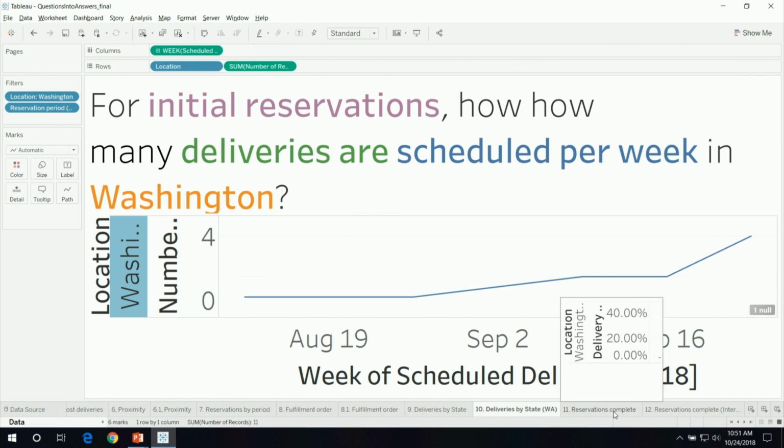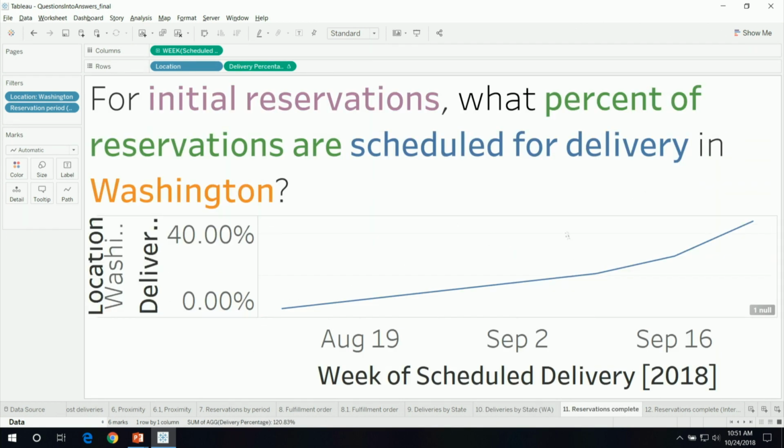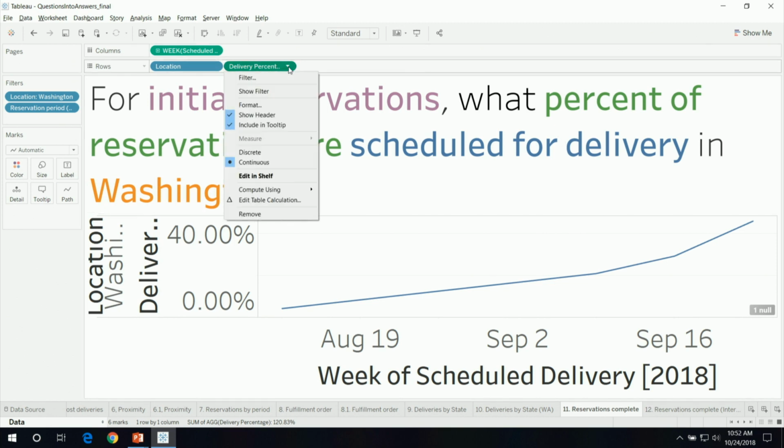So let's look at the percentage, right? Because again, this is sample data, and so I'm not really interested in the total number. I really want to know what is the percentage of these that have actually been completed. That'll give me a sense of where I might fall. So what we can see here is that I've again taken that same viz, so I have my initial reservations filter. I'm looking at percent of reservations now, so I've introduced a table calculation.